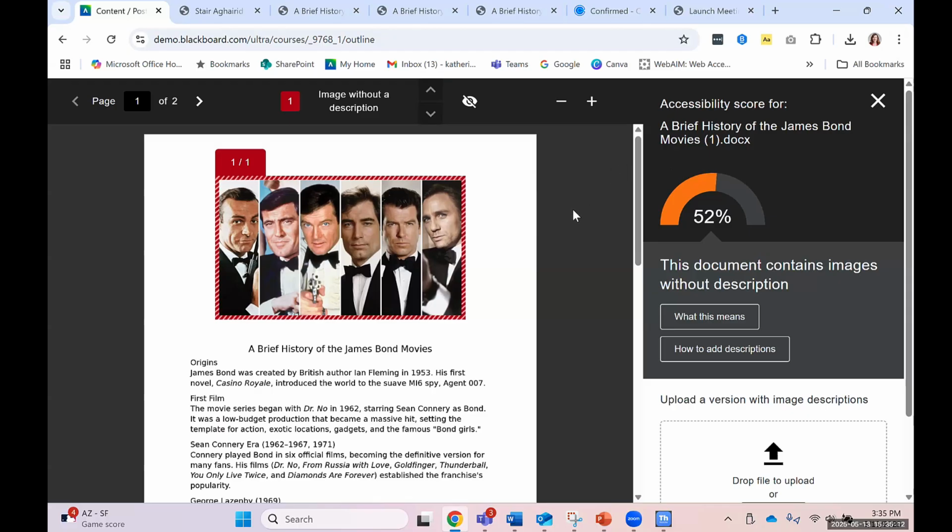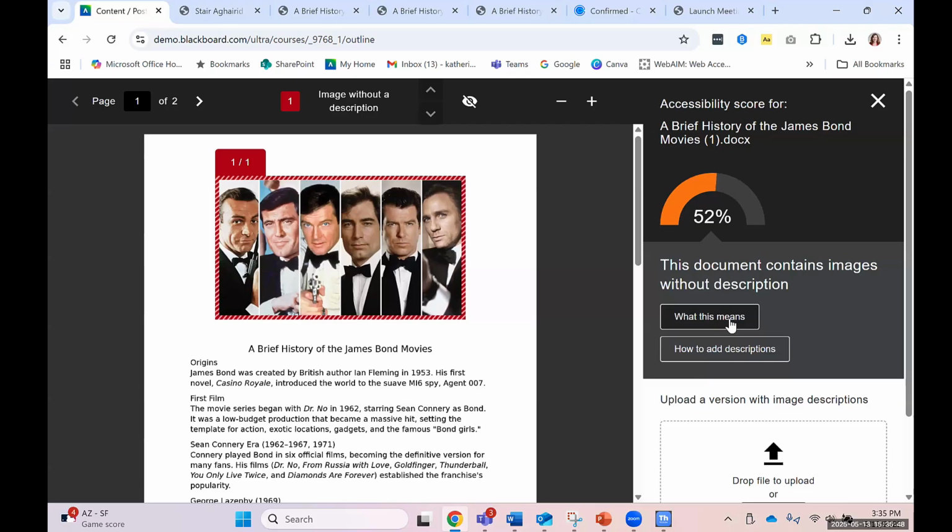Now, if this particular content item had more than one issue found in this document, it would say, in very teeny tiny text, right where my cursor is, "All issues," and there'd be an I with a circle around it. So what this is telling me is there's only one issue that was found in this particular item. So here, that issue is being highlighted right here. It says that this document contains images without a description. What that means is, let's actually click here to learn.